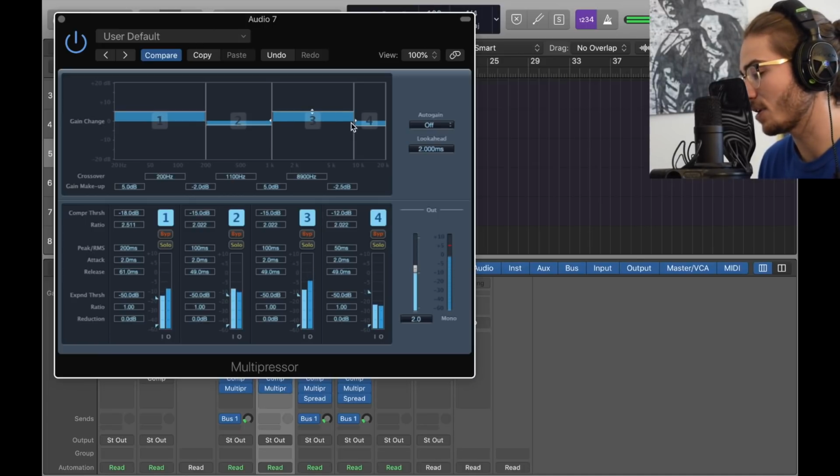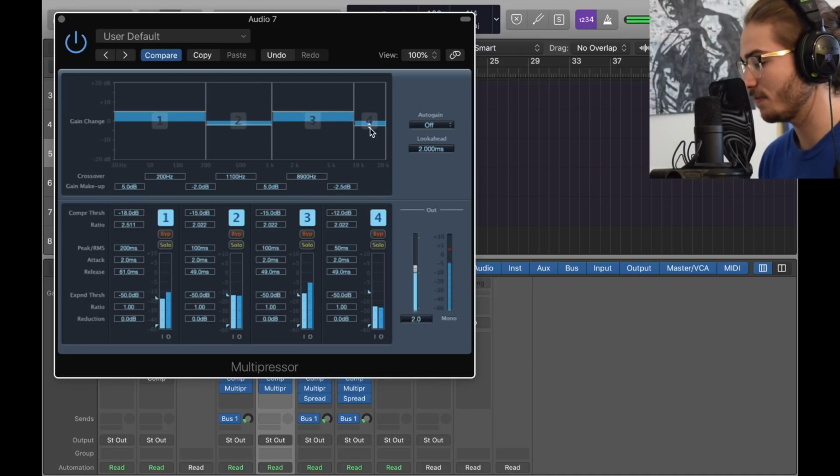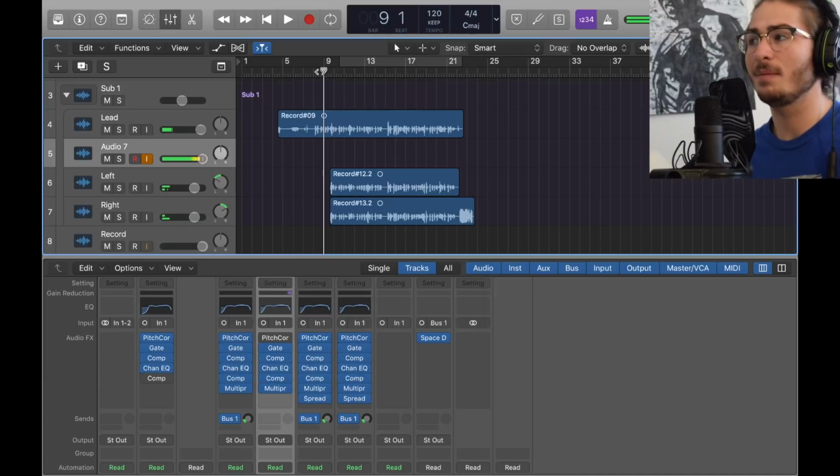I do believe I stretched it out. So if you look down here, you can see I stretched it to 8900 right here. This is 1100, 200. And then I dropped the final frequency, the number 4, -2.5. And it's just nice and small around the 10K, 20K. Also made the volume up by 2, so the output volume's up by 2. That would be 2.